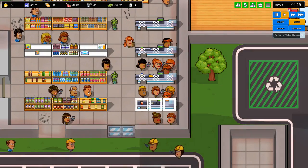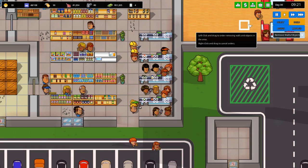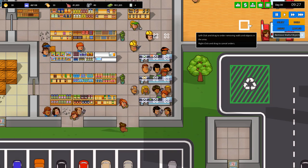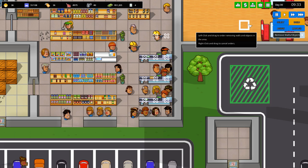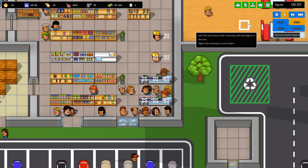Let's see. So the guy's going to come along with the drill. While they're paying... Excuse me, coming through. Sorry, we've got some maintenance underway here. Yes, I know that your food is on the checkout there, but stand back. We have a drill and I'm not afraid to use it. Oh, they're moving to another queue, are they?